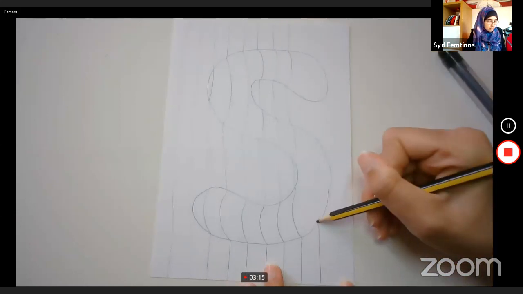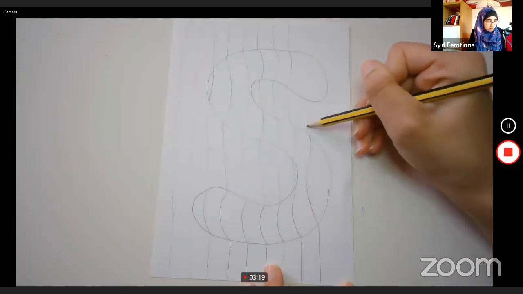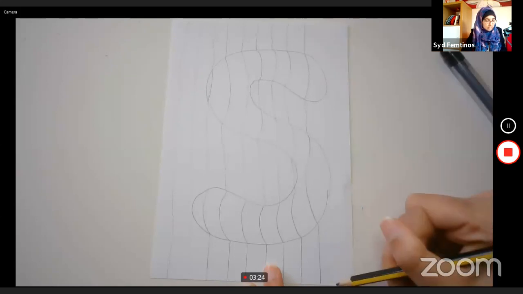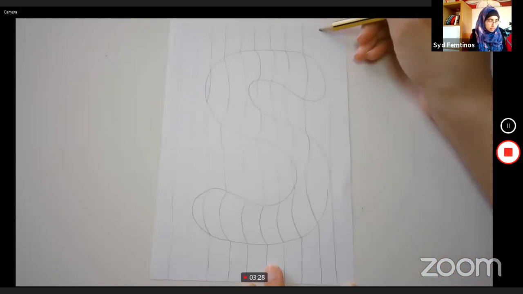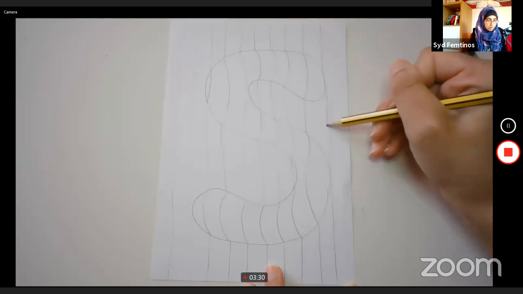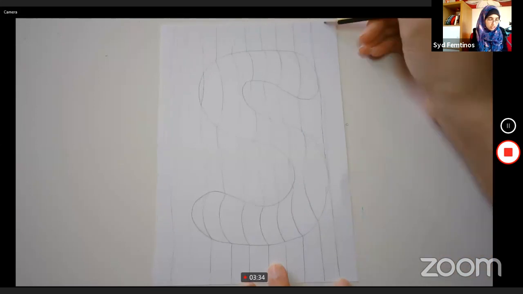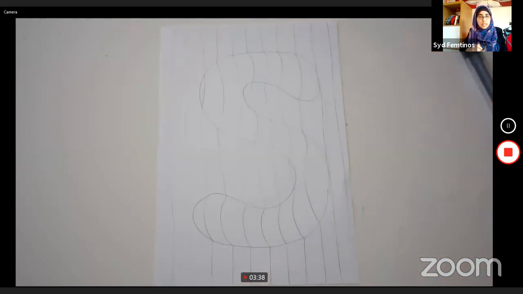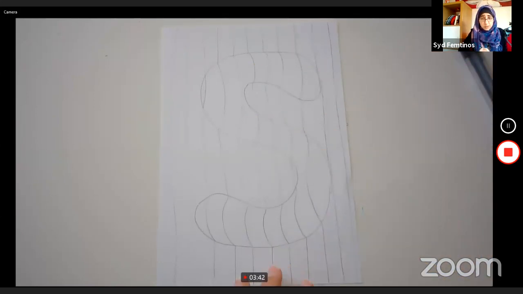Right, I'm going to continue. So it is a bit tricky. And here I'm going to do like a little S shape. Now there's no exact formula to how you do this, so it's up to you how you draw your lines. But when you enter your shape, they have to change direction a bit. Okay, so I've done mine there. You can see they're slightly bent here. It's bent over here as well.